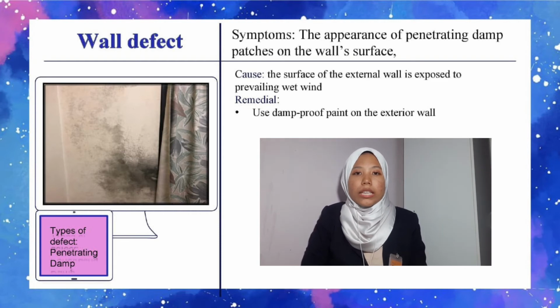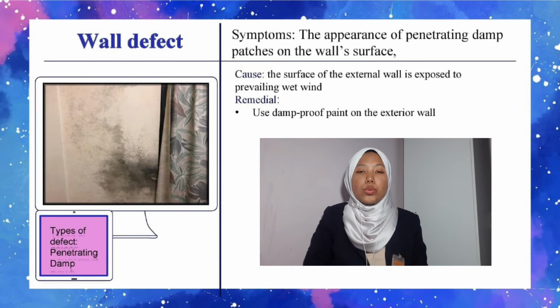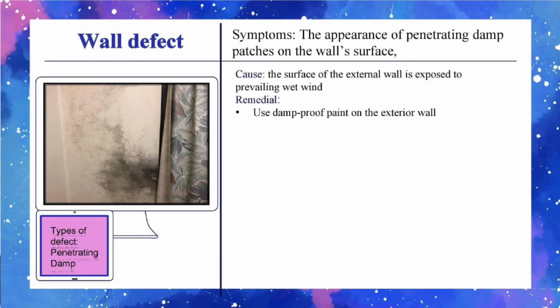So on the exterior wall, we must use a damp-proof paint because it adheres better to the outside wall, which will repair this problem. Also, we can repaint the internal walls that have been penetrated with paint, and by doing this, it makes the house look new and fresh.